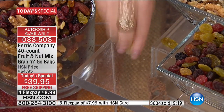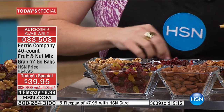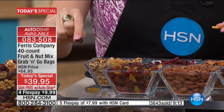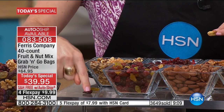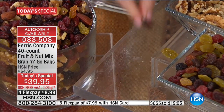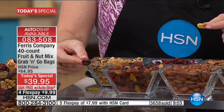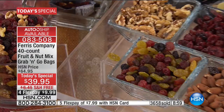Do you hear this? That's not what you want. That's a broken tooth and no nutrition. If I take one of our cherries and I bang it, you don't even hear a thing. It smushes in my fingers and I can roll it all around and I've got juice everywhere. That is a way of me showing you how different this experience is going to be for you. And that's just with the fruits alone.